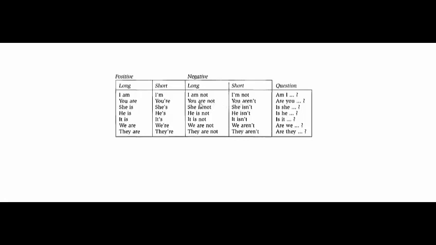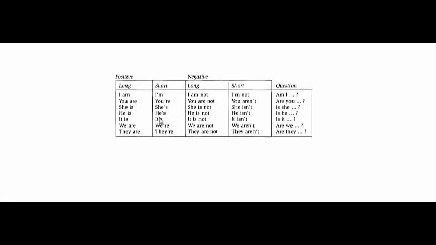Question. Are you. بدل ما هي you are نغير نضع فعلكم في البداية تصبح سؤال، are you، ونكمل سؤال مثلا: are you a student? She is. She's. She is not. She isn't. Is she a nurse? Yes, she is, or no, she isn't. He is. He's. He is not. He isn't. Is he a doctor? هل هو طبيب؟ Yes, he is, or no, he isn't.